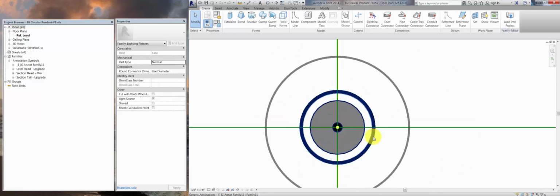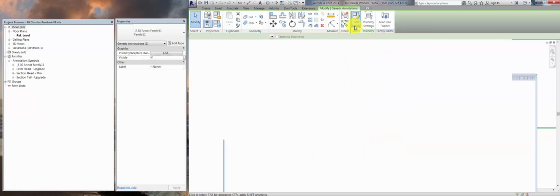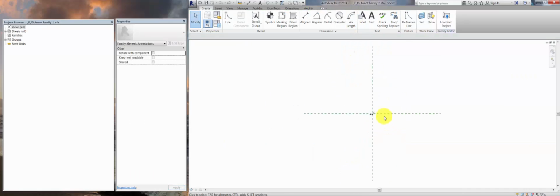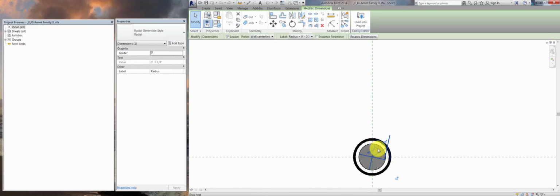Next, we want to see what kind of symbol is nested in here. So I'm going to click on the symbol that is loaded. You can also tell by looking at the families; I've named it Annote for annotation, and it's under annotation symbols. Just like when you have a family loaded into the project world, when you have a family loaded into a family, also known as nesting, you can click the Edit Family button. This opens up the nested family that we have inside the 3D family.